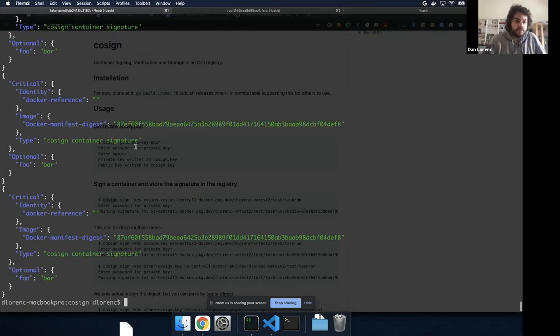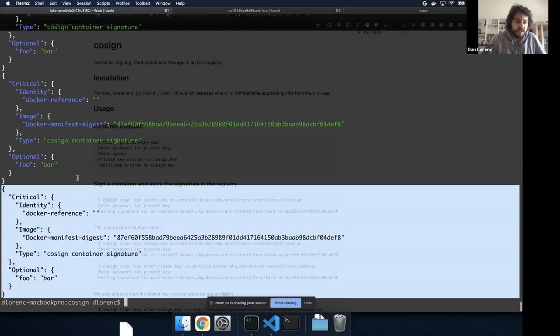There's a couple different ones here because you can sign something multiple times. I've been doing it this morning a few times. Each one of these is a payload that got signed and verified with that public key that I specified. For the format here, if you're familiar with it, this is the Red Hat simple signing payload format. This is how Red Hat signs container images today, and a bunch of our other tools at Google use the same payload format, like our binary authorization service. That's not really coupled or part of this system, though.